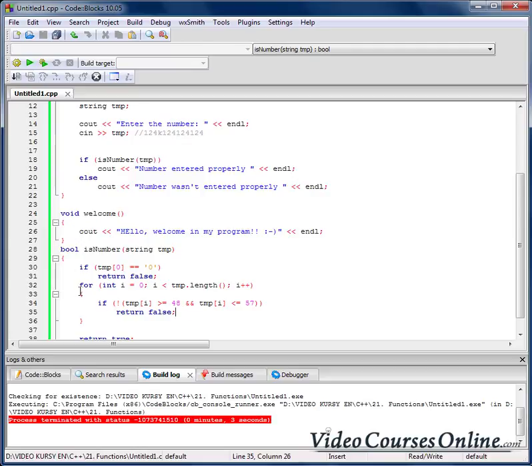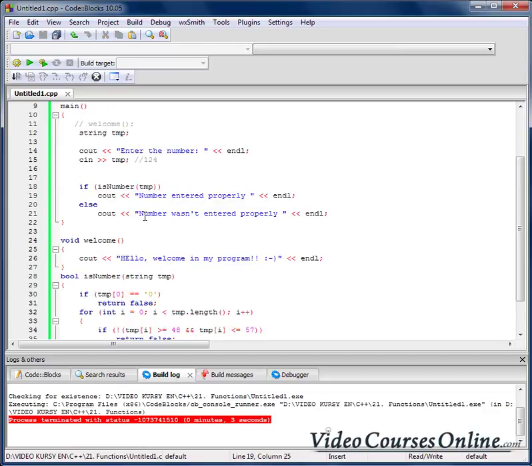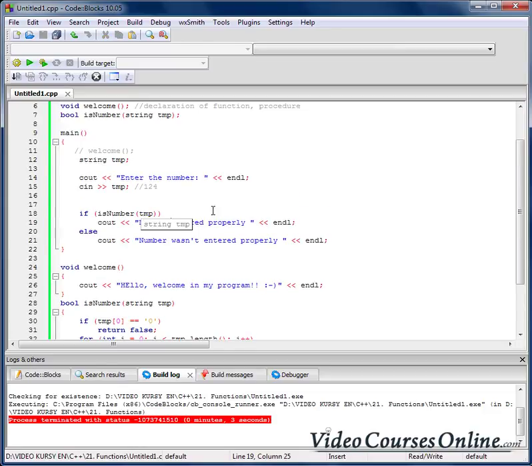We are not going to execute the for loop anymore. Okay, so we don't need to use the break here. In a situation like that, when everything is fine, we are going to return true only when the instructions before didn't return false. Okay, that's how it's working. So when it returns true here, we are just going to send the output number entered properly.